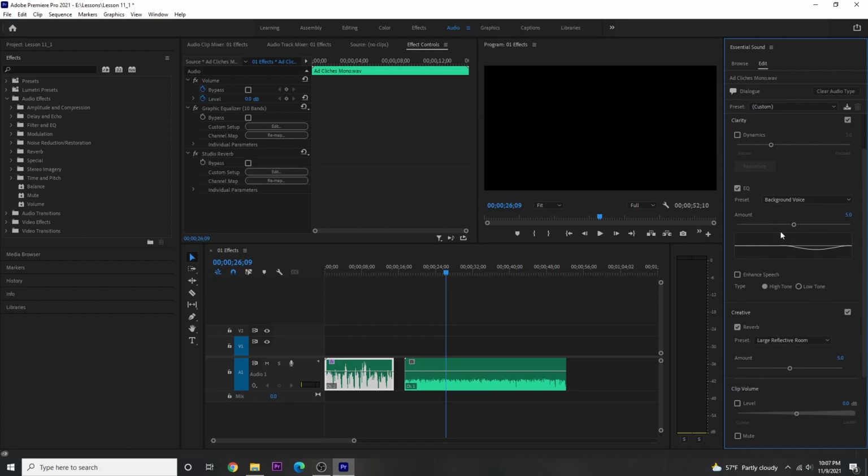Once you have them all adjusted, we have this little button up here, and this here allows us to save something as a preset. And that's basically going to let you, when you click it, it will give you a naming option. You can name it whatever you like. So you could name it the actor's name or actor AC fix or whatever. And this would be a quick way to reapply stuff that you've already made adjustments to in the future. So you can save something called a preset.